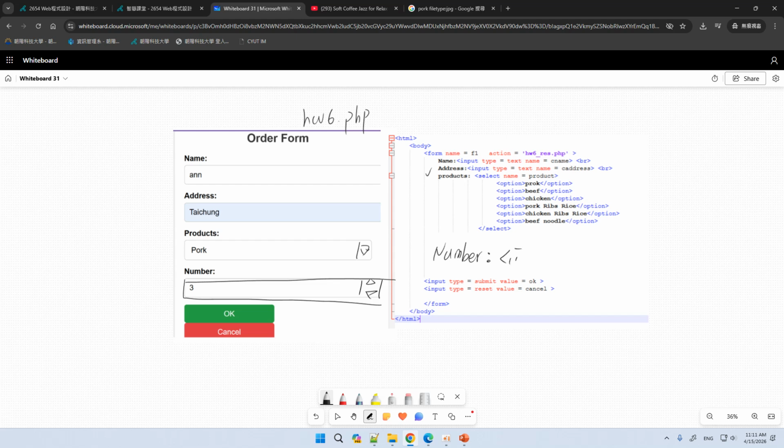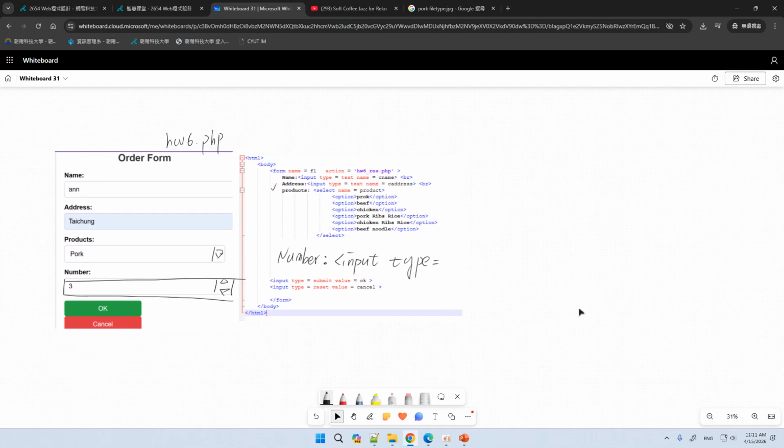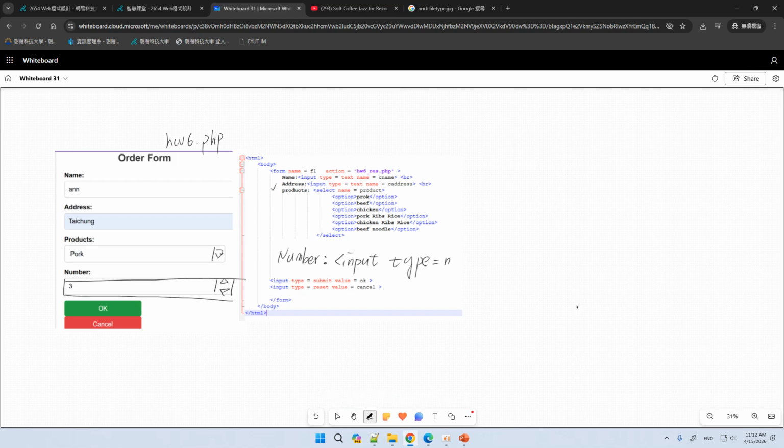An input, this one is also an input, but we cannot let the user type the number directly because sometimes the user will type characters. So in order to control that, the type should be changed to number.